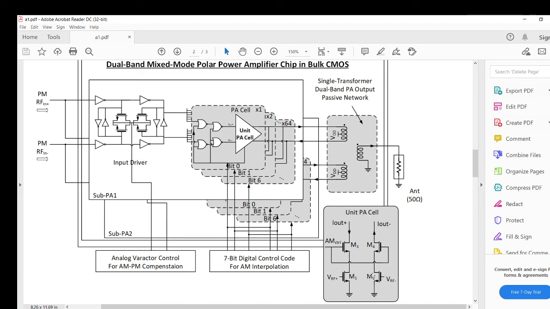So why is it important? It is important because we have so many non-linearities and different specs for 4G and 5G that we are moving towards a lot of digital intensive design. When we talk about digital intensive, it means that we want to get as much control as possible using digital means. We don't allow much analog control. We just take all things into our own hands using digital control. So this mixed mode or digital power amplifier is one concept in this direction.